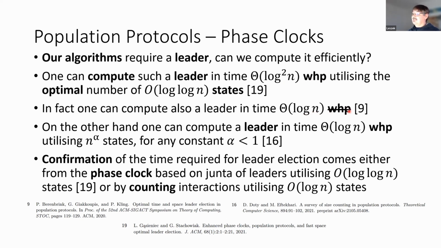But since we use a larger number of states, we can use yet another algorithm, which is a very simple one. We just draw some minima from a limited range. Using this protocol, we can compute a leader in logarithmic time, with high probability too. We'll also need a clock to move between the consecutive stages in our algorithms. So we either use a phase clock or we simply do counting. As I said earlier, this could also be used to count the rounds in the clock, the local time of some agents.